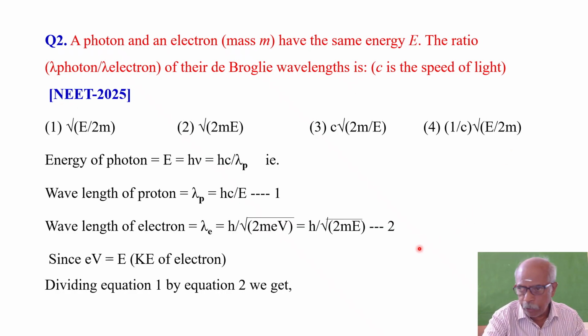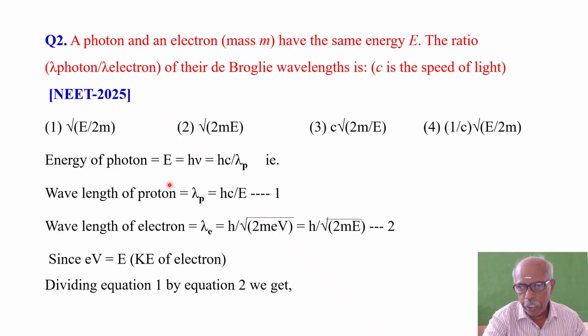We have just seen in the previous video, yesterday's video also, an expression for lambda p by lambda e, the ratio. So this is a similar problem, but both questions have been asked in the NEET examinations. This question was asked in this year's NEET examination, 2023, and the question we saw yesterday was asked in AIPMT, All India Pre-Medical Test, which is similar to the NEET examination, in the year 2013. So how to solve these questions?